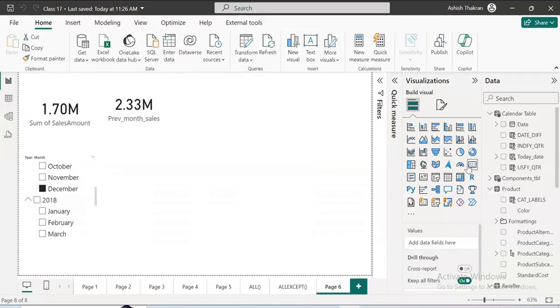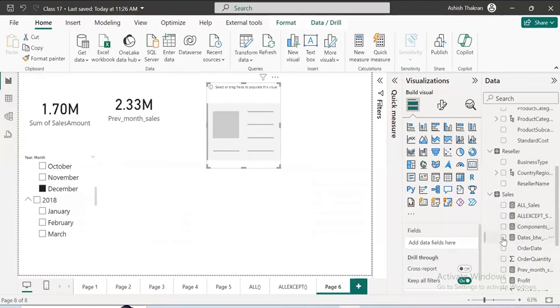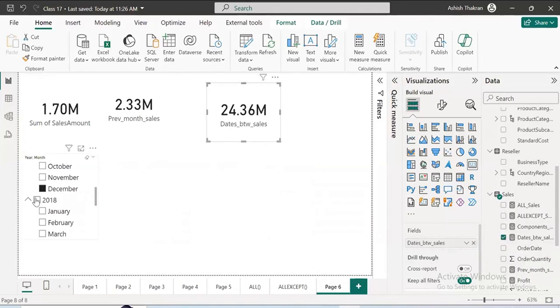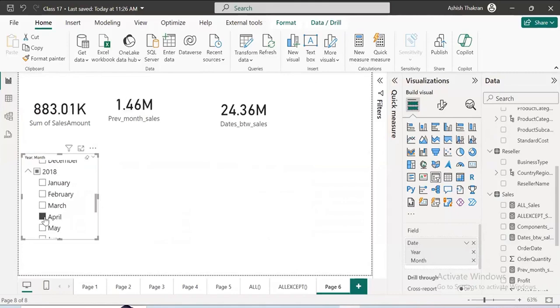Now I get another card, which is dates between. If I select 18, and if I select something like Feb, you can see that dates between is not getting affected by any slicer you pick. I used the calendar table only, and the range in dates between is a constant value which won't change.